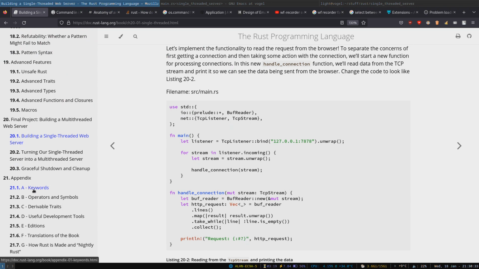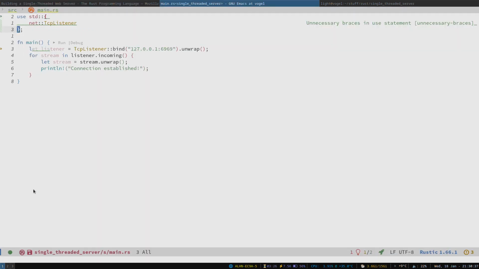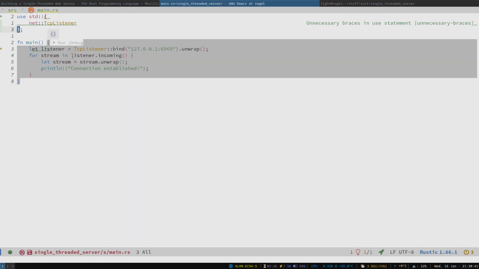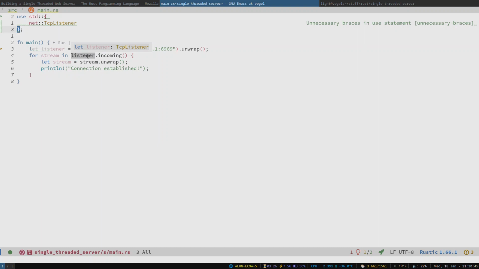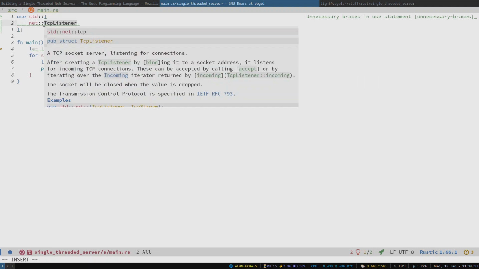We need net, TCP listener and TCP stream. So, don't we already get a TCP stream here? It's probably already in scope. Yeah, it's already in scope, but I don't know why. I don't care anymore.